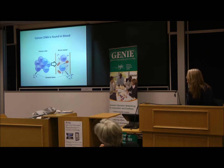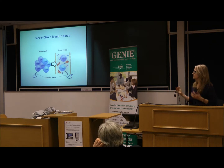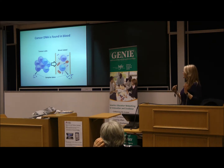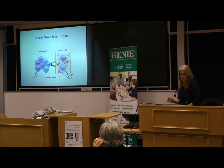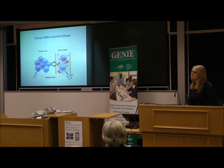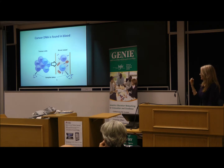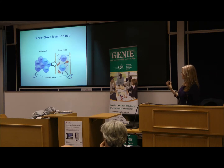So on the right-hand side, here's a cartoon representation of a blood vessel. And within that blood, we've got the normal blood makeup, we've got our white blood cells which defend our bodies against attack. We've got these nice little red blood cells which carry oxygen around the body, and all this sits in a nice soup which we call plasma or serum. And within that, occasionally, we will get other cells coming into the blood, both our normal cells and then our cancer cells as well. So we've got the cells occasionally occurring in the blood, and we've also got this shed DNA occurring occasionally in the blood.